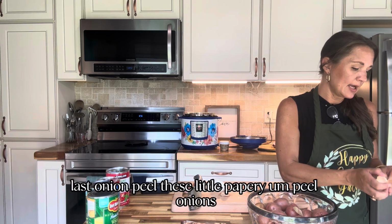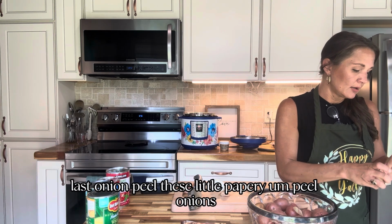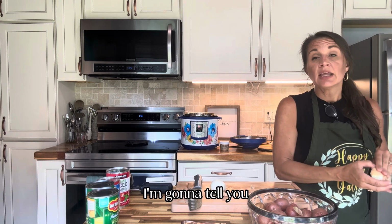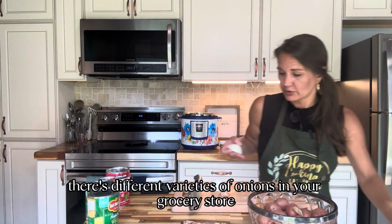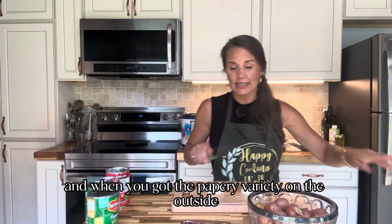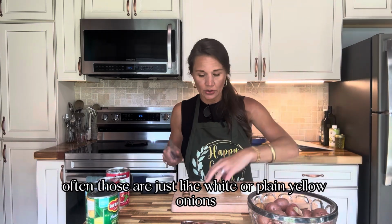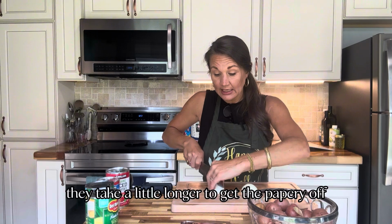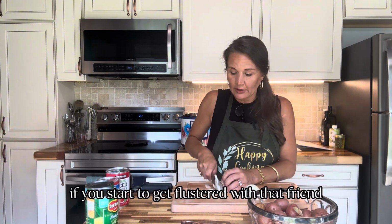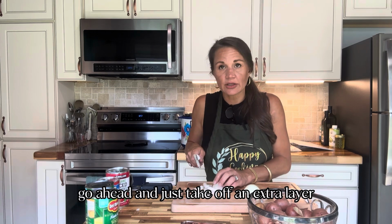Okay, last onion peel. These little papery peel onions, I'm going to tell you, there's different varieties of onions in your grocery store. I buy what's on sale, and when you got the papery variety on the outside, often those are just like white or plain yellow onions. They take a little longer to get the papery off. If you start to get flustered with that, friend, go ahead and just take off an extra layer.